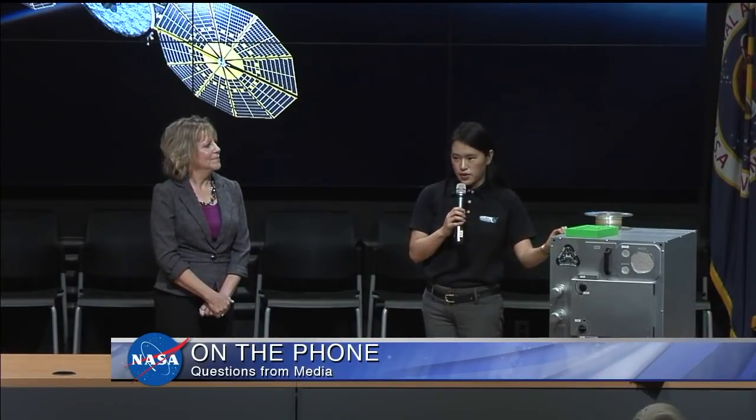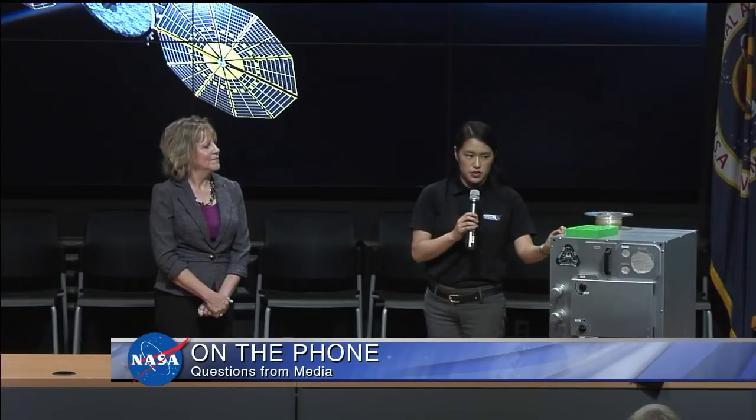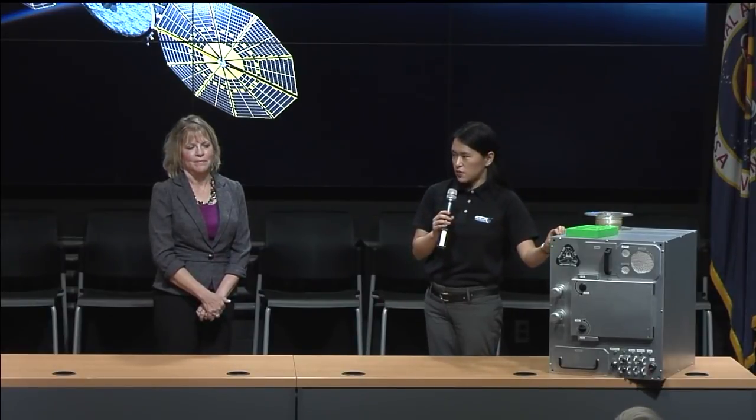So in terms of difficulty of recycling plastics, a lot of it comes down to what the melting temperature of the plastic is. The plastic that we're doing for Refabricator is on pretty much the upper end of the polymers that are available on the space station. So really the idea would be to start with the hardest thing and then know that we can tune our temperature profiles to recycle other plastics. So we will be able to cover, especially in the future generations when we're looking at using multiple materials with a single technology, most of the plastics that are up on the space station that are capable of being recycled.